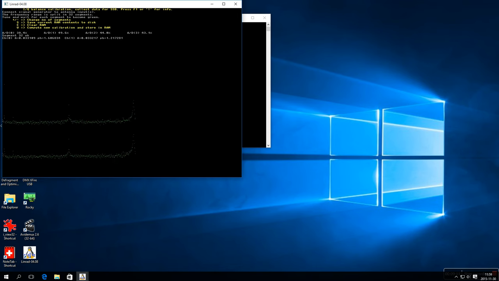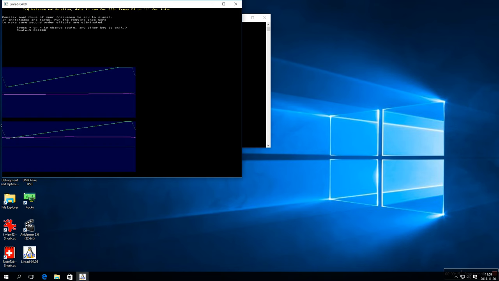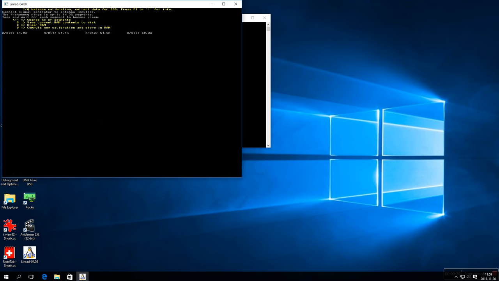And then compute a new calibration, that is U, and it looks like this. And there's not much to say about that, so press enter and then save this. Yes.